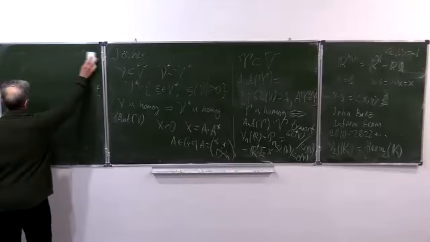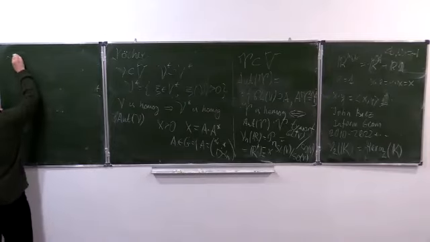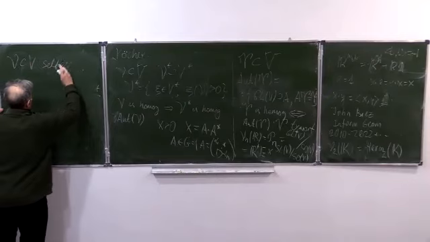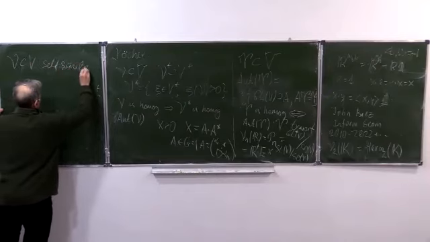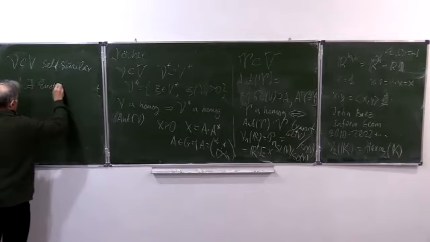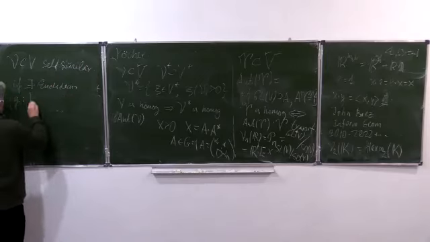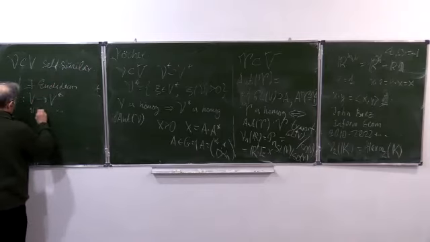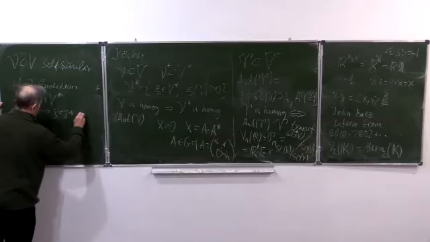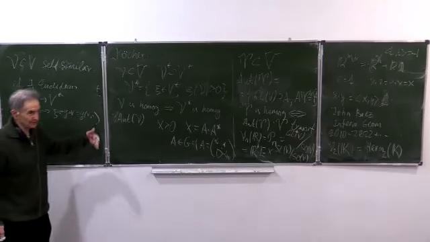Now, a cone V is called self-dual, sorry, self-similar, if there exists a Euclidean metric g, which can be considered as a map from V into V star, v going to xi equal to g(v, ·). So a metric can be considered as an identification of the vector space with the dual vector space.